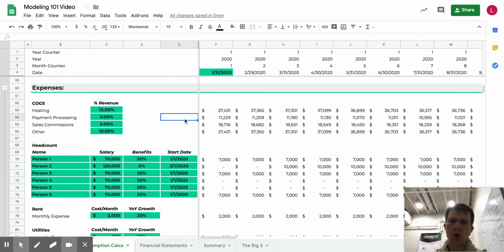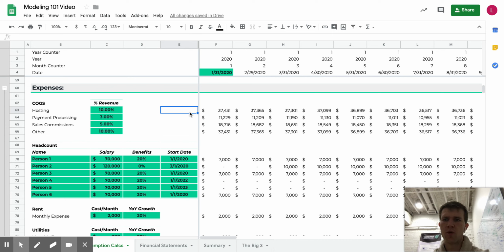Just to go over some of the calculation methodologies that we're using here, there are a whole bunch of different ways that you can calculate costs, just like there are a whole bunch of different ways that you can calculate revenue. In this case, since we're trying to capture the 1-to-1 scaling, how costs scale with you as you grow, for our cost of goods sold we're just going to use it as a percentage of revenue. This is generally how I've seen cost of goods sold calculated, as a percentage of revenue, but there are different ways that you can do it.